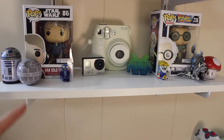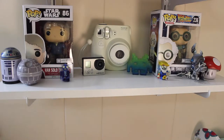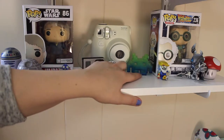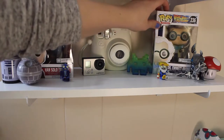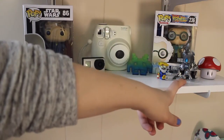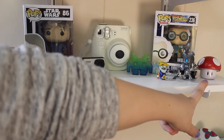Here we just have Ruben's GoPro — he uses this when we go out and do stuff outside or if he's feeling like filming his gaming videos. I have my Fujifilm instant picture camera, it's like a modern-day Polaroid camera — I love that thing. I'm just having the cameras on display because I think they're really cute cameras. This is obviously a Space Invaders little guy that also came from Loot Crate. This also came from Loot Crate — it's obviously Dr. Emmett Brown. Here we have one of these cute-but-deadly guys that also came from Loot Crate, and this little mushroom I think also came from Five Below.